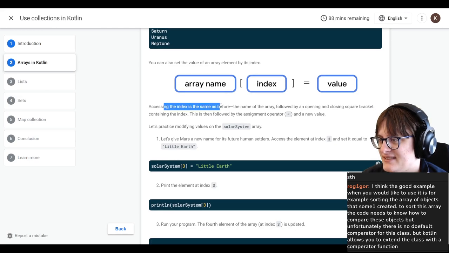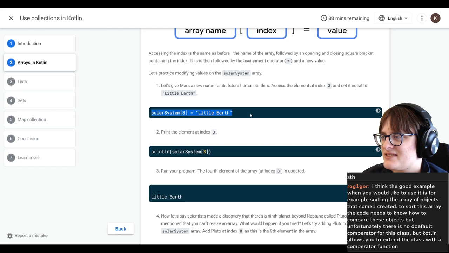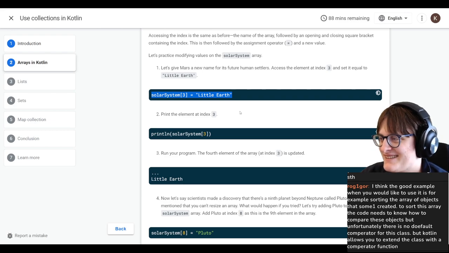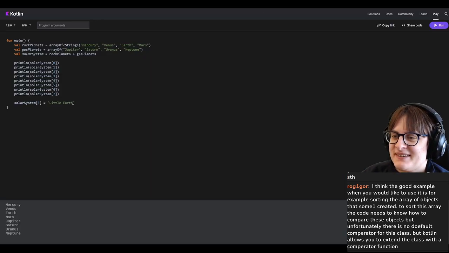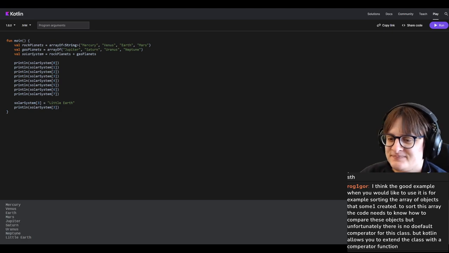You can also set the value of an array element by its index. Okay, accessing the index the same as before. Okay, I know that. So here we're going to change it. Let's give Mars a new name for its future human settlers. I love this tutorial. So now it should say Little Earth. Cool.